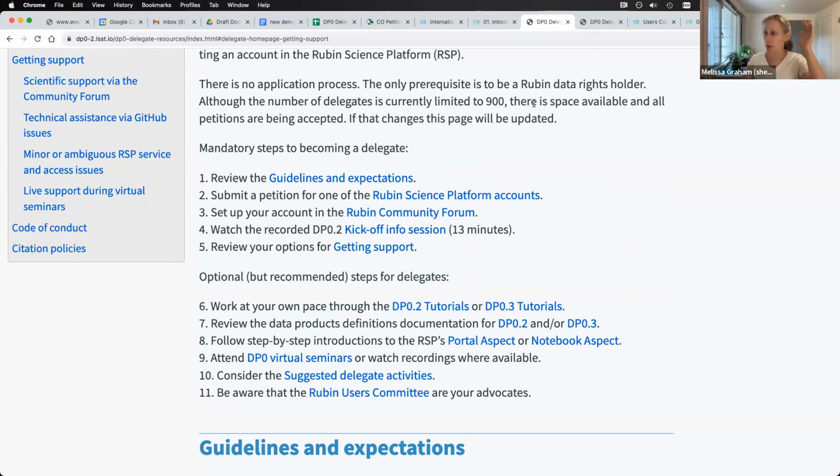That gives you options for getting to know more about the Rubin Science Platform, and where to go to ask questions when you need it. I'm going to pause and stop screen share now, and I'm going to check for new requests for accounts in the Rubin Science Platform. Now is a good time to ask questions as well while I do that and make sure new people are set up.